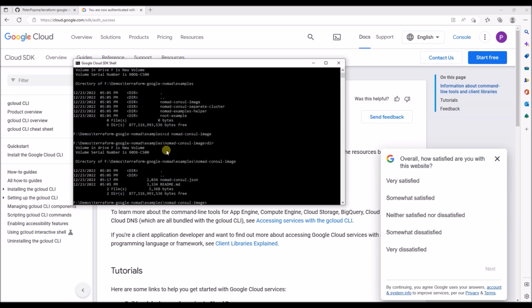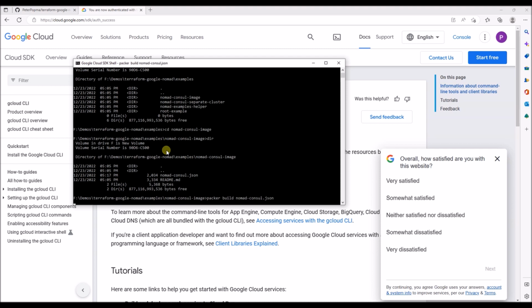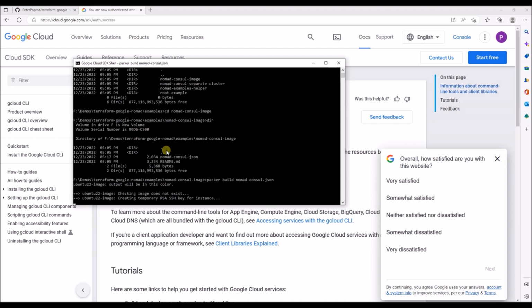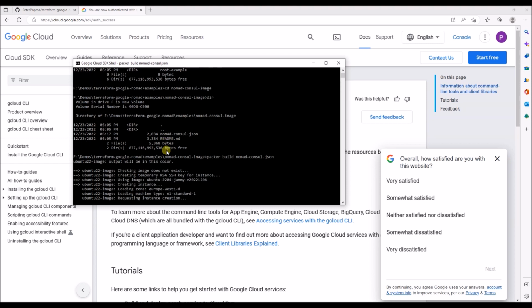And then from here I can run packer build. And it will create the image for us on Google Cloud Platform.